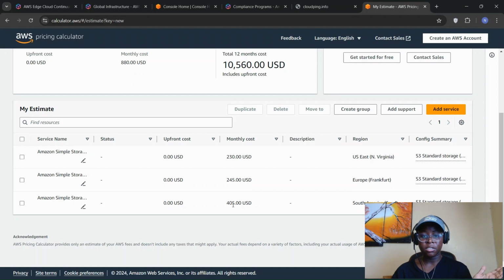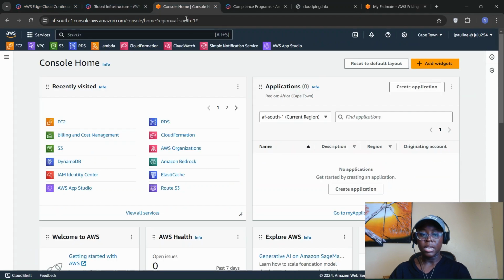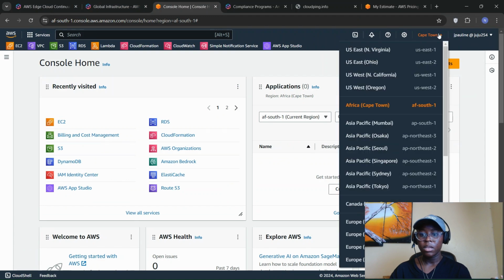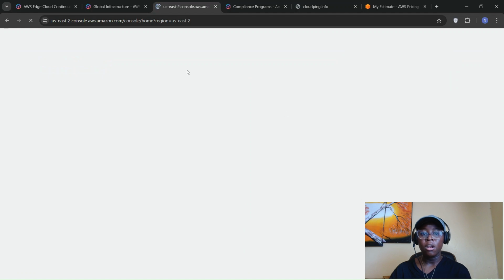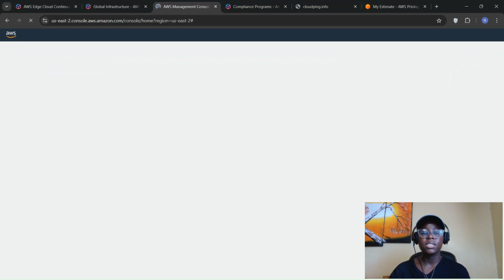There are different reasons for this, maybe taxing and electricity; these costs differ in different countries. So pricing is something you should consider before selecting a region. And how do you select a region? In the AWS console, here's the place where you choose the region where you want to launch your resources. If you want to launch resources in Ohio, you just choose the Ohio region and launch all your resources there. It's that simple.